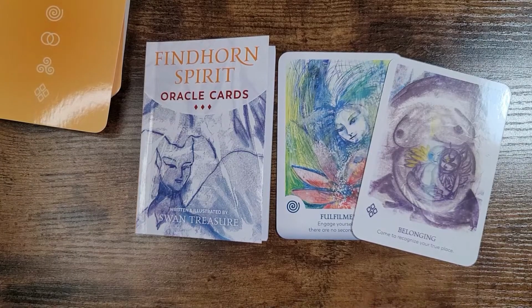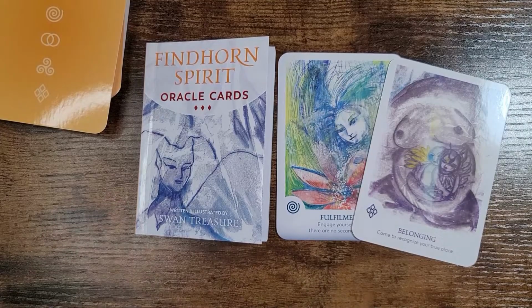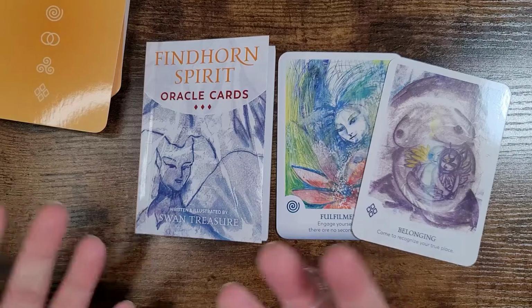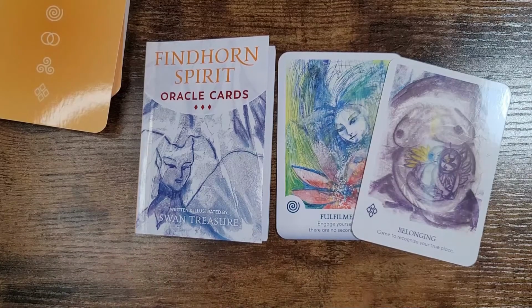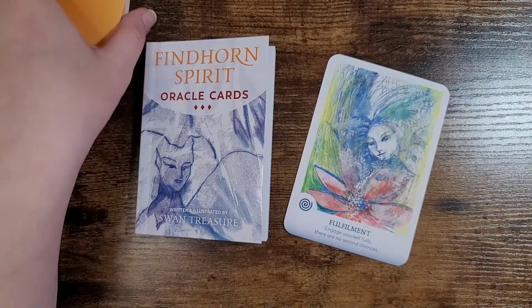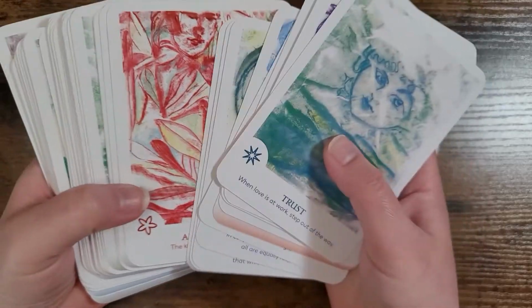I feel like this is something that you can use for self-care, a daily pull, journaling, confirmation. It's something that you can use alongside tarot cards or whatever you choose to divine with. I think there's a lot here worth using. And if you just want to connect with the nature spirits as well, you can do so.